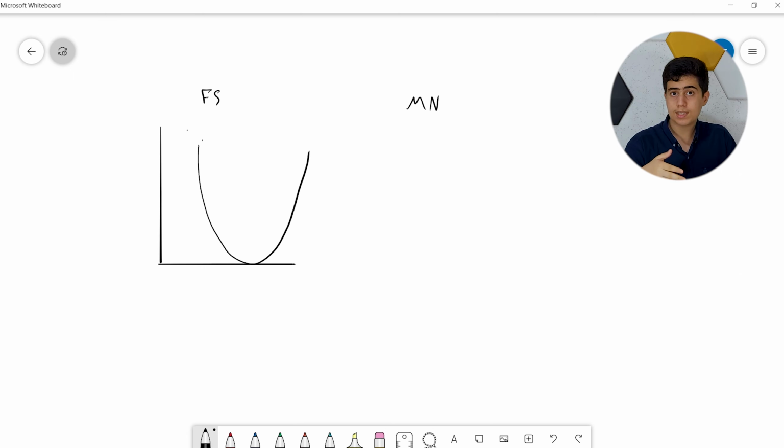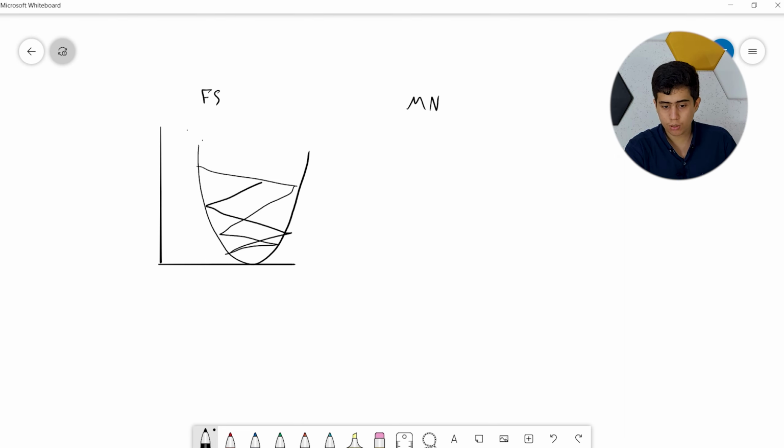So if I want to draw a 2D version of that graph just from one side, it's going to look like this. And if we try to run the gradient descent algorithm on this, the chances are it's going to bounce around like this and never get to the local or the global optimum point, which is over here, the one that we are trying to get to using the gradient descent algorithm.